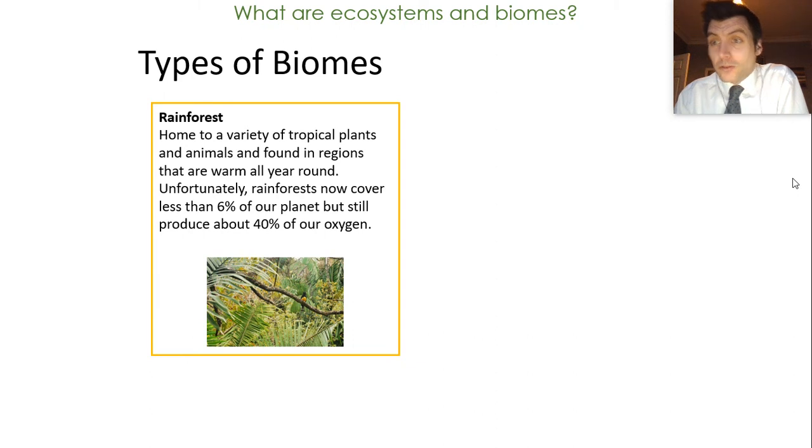Rainforest, then, we've talked about a lot. We've talked about it in the context of Peru, but we can also think about it within the context of biomes. There's lots of tropical plants within rainforest, but now they're reducing. We talked about some of the reasons within Peru why the protected area of the environment might have been reduced, whether it be the attempt to get palm oil, whether it be mining, whether it be the attempt to get wood. There are all these different purposes where people are chopping trees down, and that's having a negative effect on the provision of safe space for rainforests to flourish as a biome.